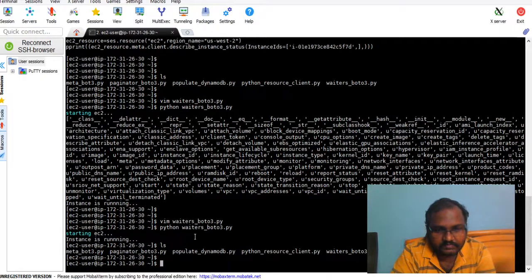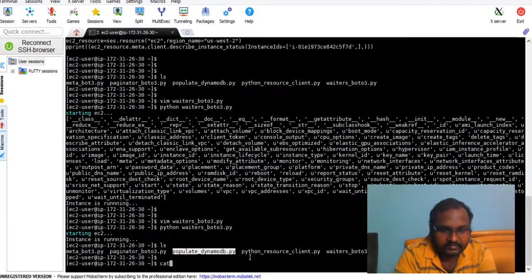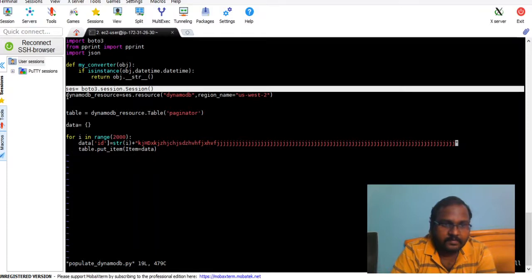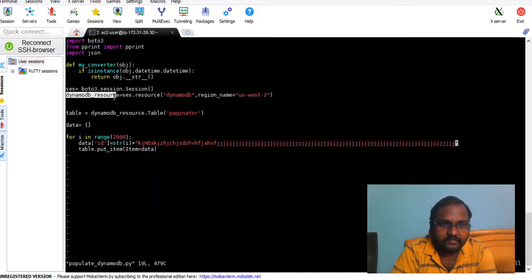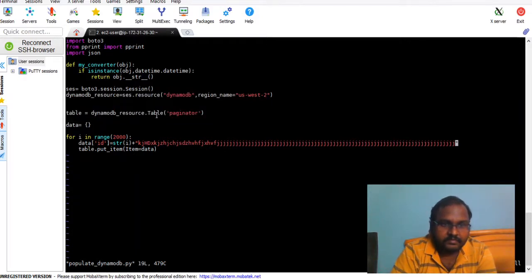Let me go to the paginator. Before that, I told you, right, I created one DynamoDB table and paginated it. So how did I populate it? This is how. Basically, I created one session, which we already know, and I created one DynamoDB resource, and this is the table name.